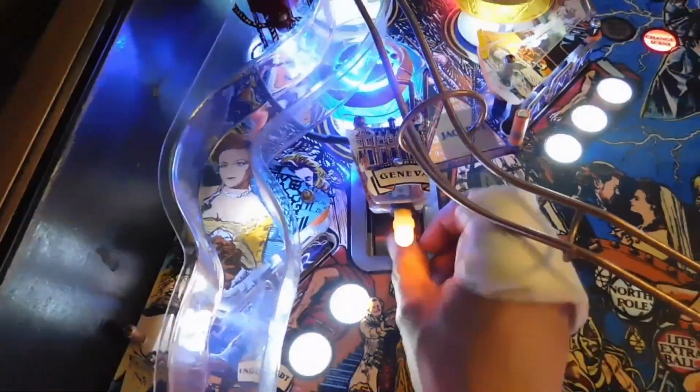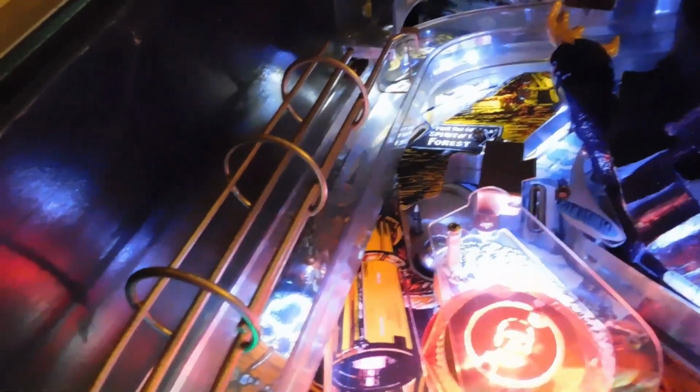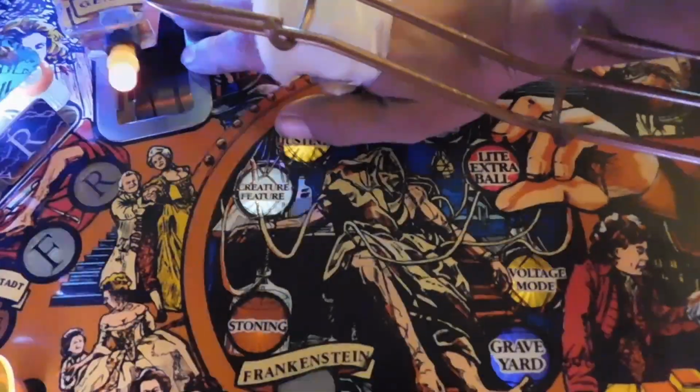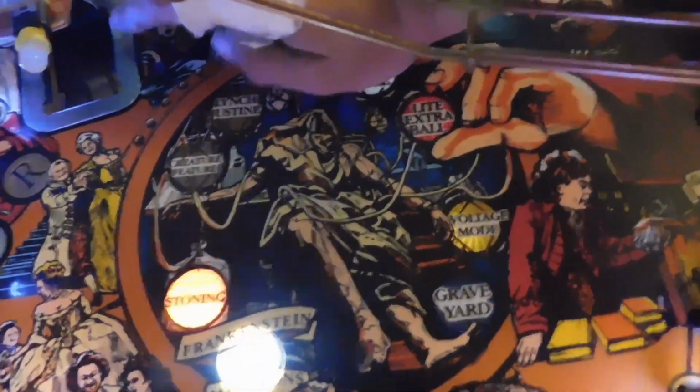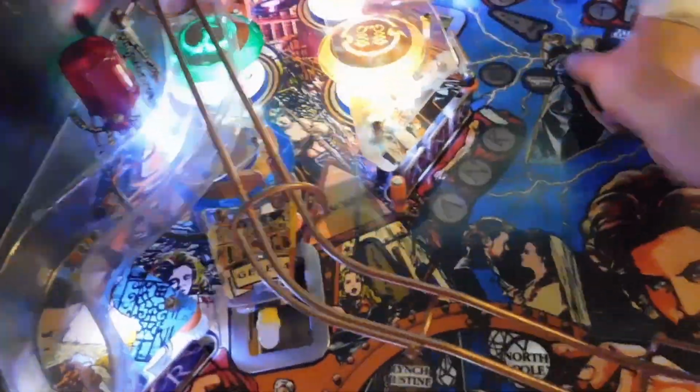Now, we keep doing our different types of plays, like we have our Geneva. We have our ice cave. As you can see, it's spinning around. We'll get a random one. This is stoning. That means every target, no matter what, scores 500,000 points, okay? Drain that out.